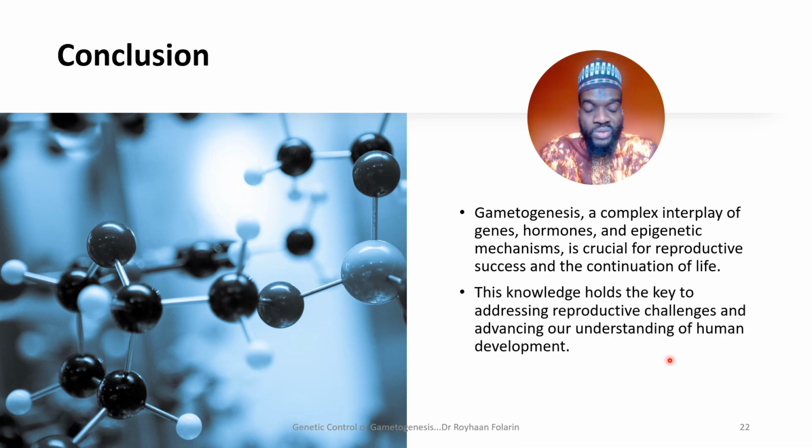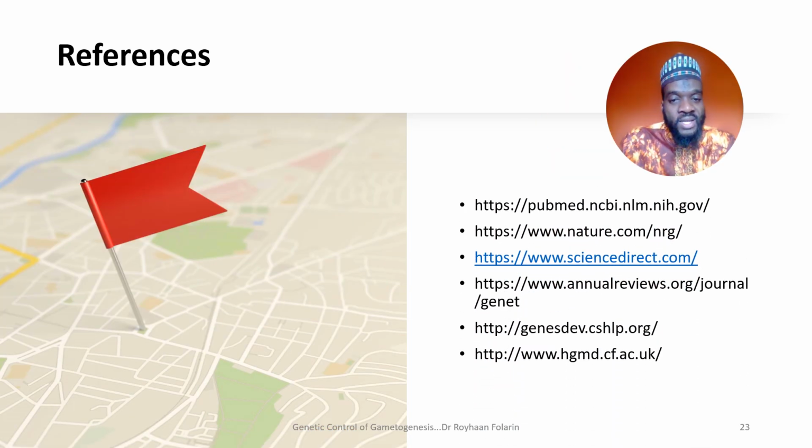And with all that we have discussed, we understand that gametogenesis holds the key to addressing reproductive challenges. How much we understand and conduct research in this area helps us to identify how to make the human reproductive challenges better, and in order to advance our understanding of human development. So that's it for today.